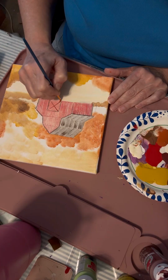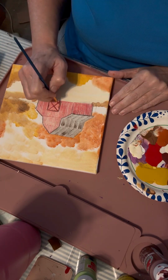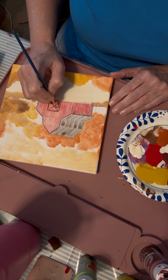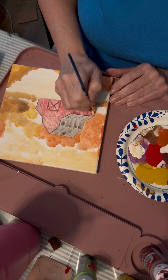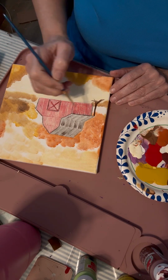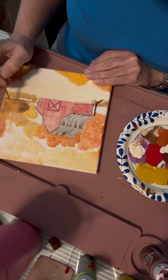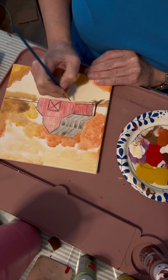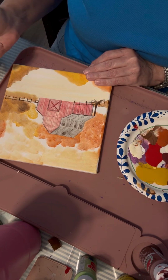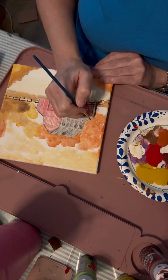Now I'm taking some burgundy and kind of going in where the door is. But I also take the white or the creamy color, and I'm going to pull those down as well so they look like they're made with stripes of wood. So now I'm taking the burnt umber and I'm making the bottom portions of the trees. And I stop that for a second so I can go ahead and make the fence that's kind of next to the barn. And then I take some of that burnt umber and I go up underneath the barn.